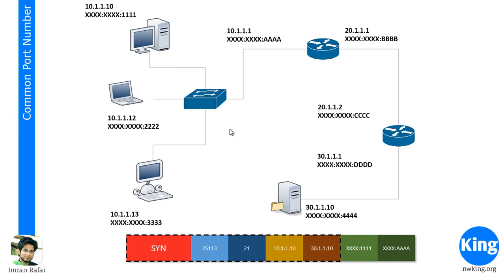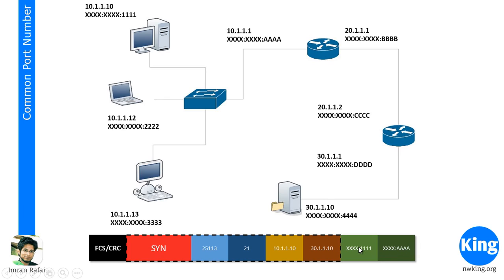What that device would do is put that in that frame. Once that frame is ready, just before it goes out of the network, it would do something called the frame check sequence, or CRC. It's an error checking, error detection mechanism. So what it literally does is take this entire thing from SYN to this MAC address and put it through a hashing algorithm, let's say an MD5 hash. It gets a hash value.